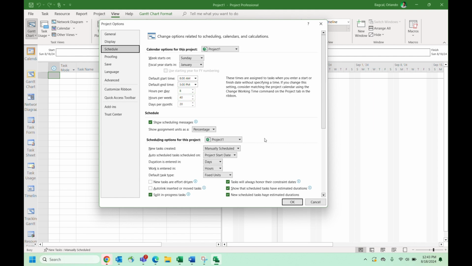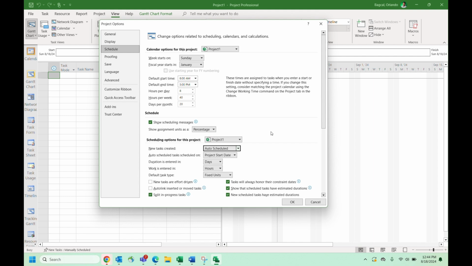And then, of course, one thing that I usually emphasize is under new tasks created. Because you are a newbie in MS Project, I usually encourage my students to change this one before they begin entering any tasks, durations, and predecessors. I usually advise them to change this to auto schedule, so that the computer will automatically adjust and calculate those numbers for your early start, early finish, late start, late finish, as well as the float time.